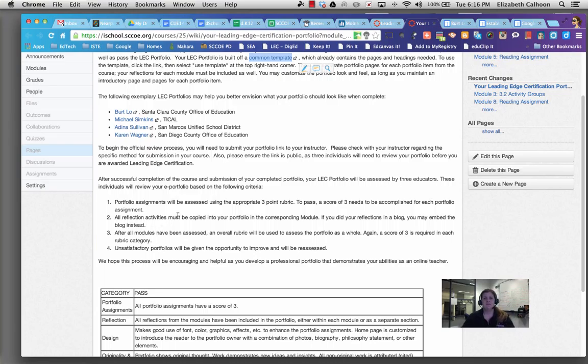The way that the certification process works is as follows. You will finish all of your assignments to passing score, and I'm sort of the first vetter of that, if you will. So as you've gone through each of the assignments, I've looked at them, I've given you feedback if you've needed to change anything.